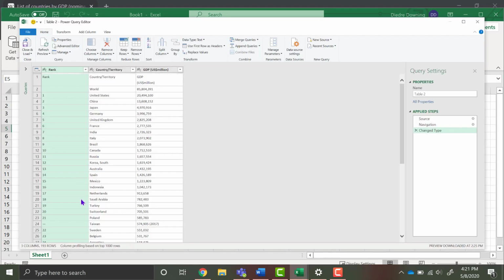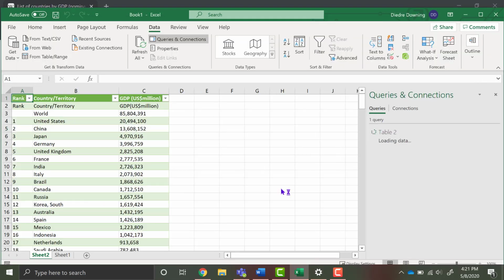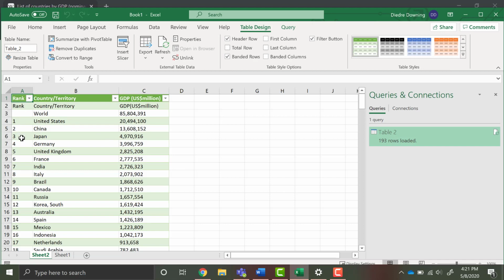If it all looks right, you can exit out of the query editor, and Excel will add that data to your spreadsheet as a table. Excel will be able to grab data in a table format from most websites. I hope this trick just saved you a bunch of time.